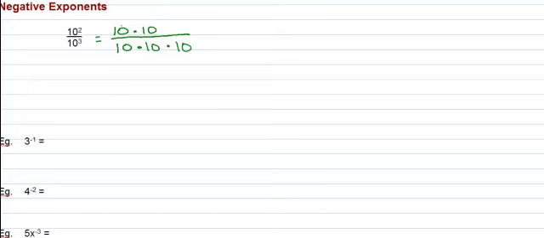And then we also know that when we are simplifying fractions, we cancel out the stuff that's the same, top and bottom. If everything cancels out in the numerator, remember we need to put that 1 in there. So that's 1/10.